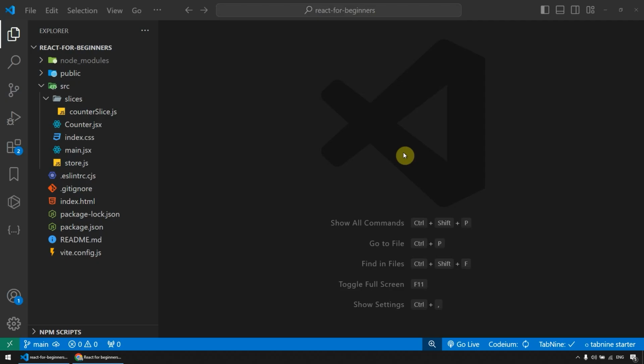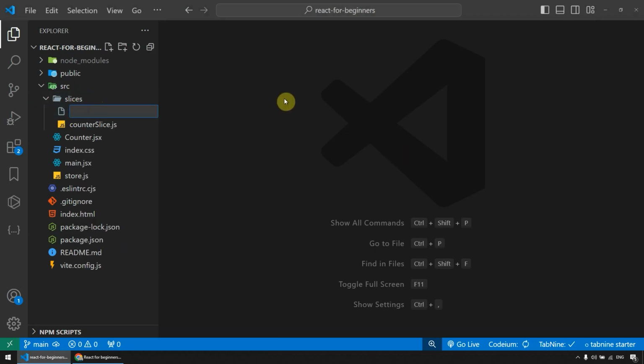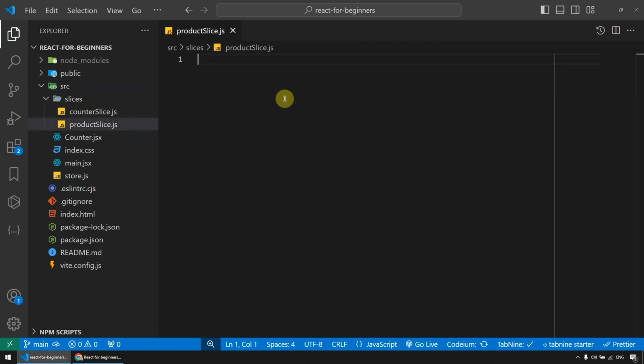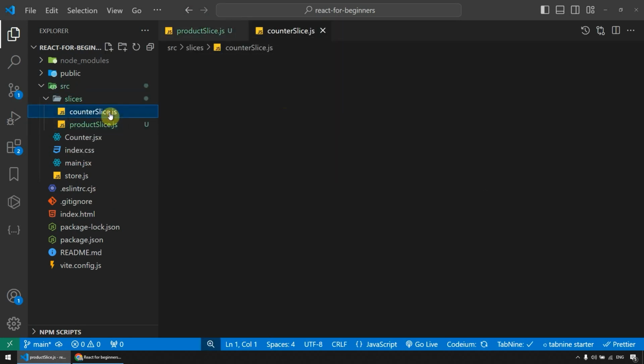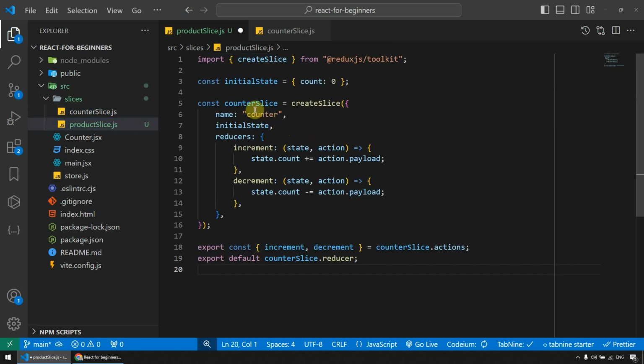Okay. Let's have some more practice with Redux. I'm going to create a new slice here. Call it productSlice, like so. And let me actually copy from counterSlice, so I don't need to retype everything. So this will be productSlice, and the state will be an object with products as an array.